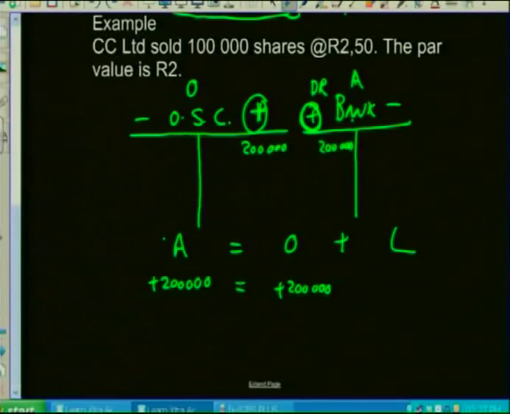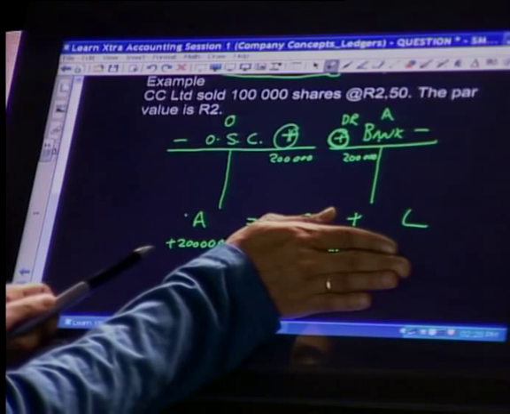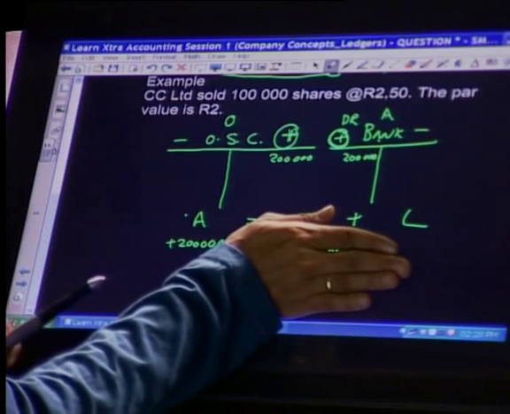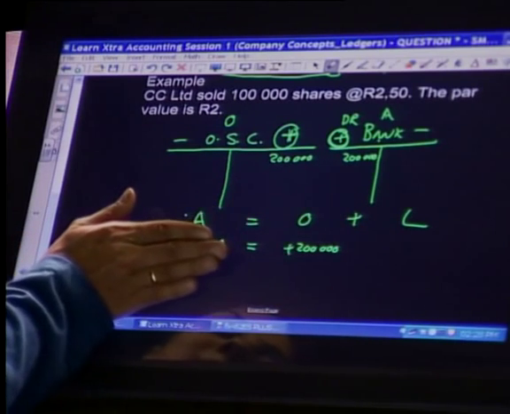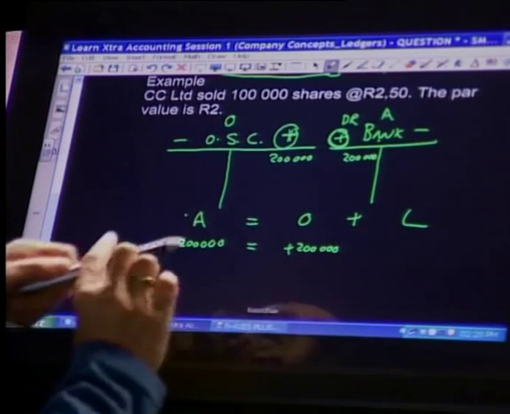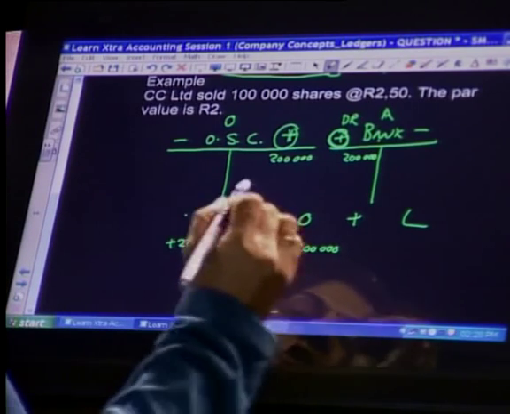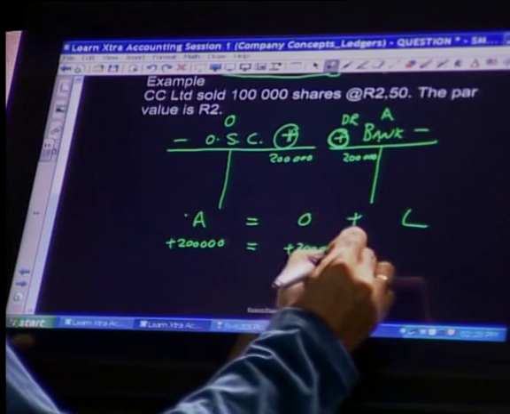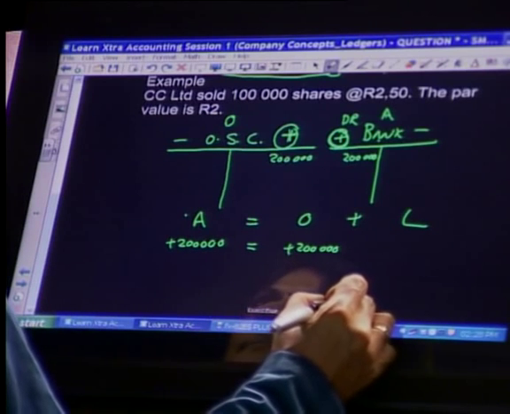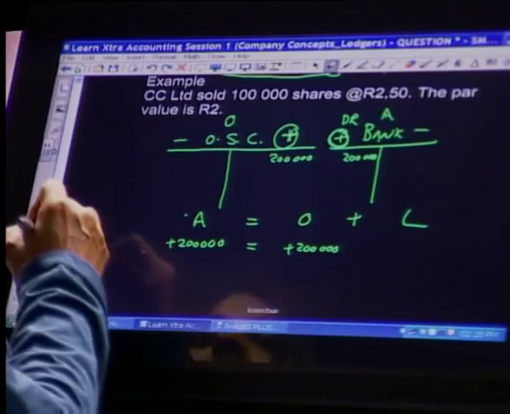Right, now something that I tell my students all the time. Let's look at this equation mathematically. Is it correct? Now remember, you obviously need to look at the equal to sign. So if I look at the equal to sign, and I'm going to use my hand and try and block out the right-hand side of this equation, on the left-hand side, I've got plus 200,000. And now, if I look at the right-hand side of the equation, I've also got my plus 200,000, which means mathematically this equation is correct. Okay, you guys are with me. Right, let's now move on.